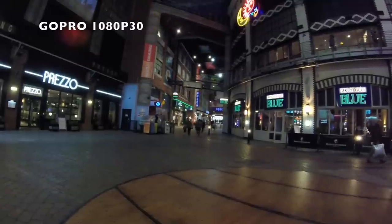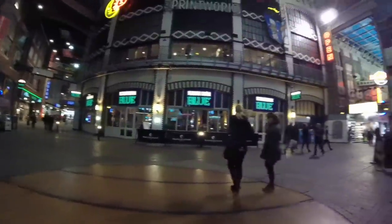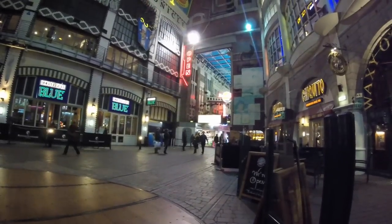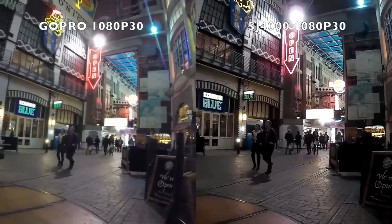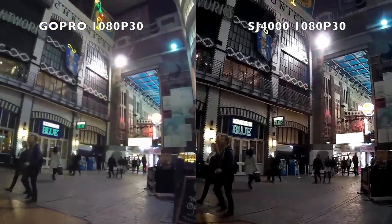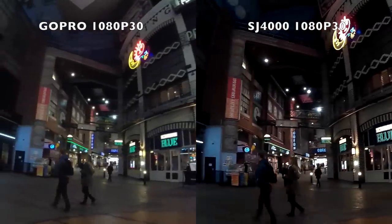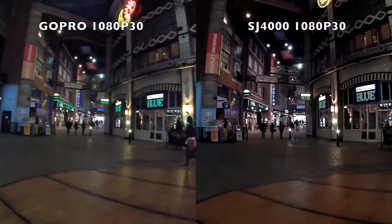Now for my final indoor test, I'm inside Manchester's Printworks, and we're going to check out the low light capabilities of both cameras. So this is the GoPro first of all, bringing in the SJ4000 from the right hand side. You can see the difference in the sharpness perhaps between the two there. But as I pan towards the left, you can see that the GoPro definitely has the advantage when it comes to brightness of the image.